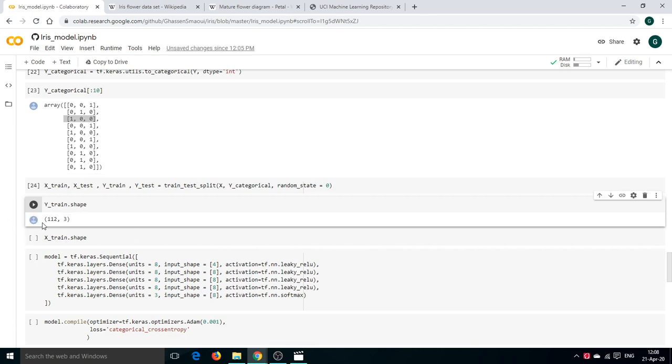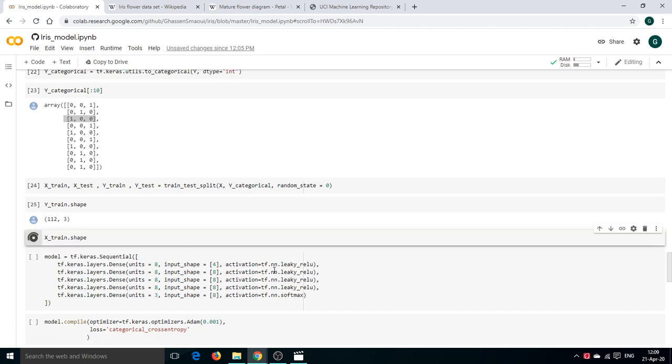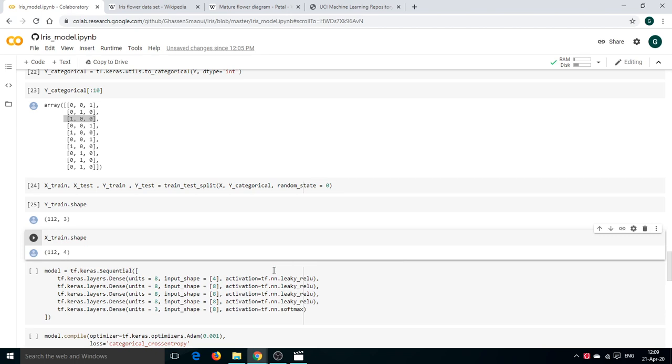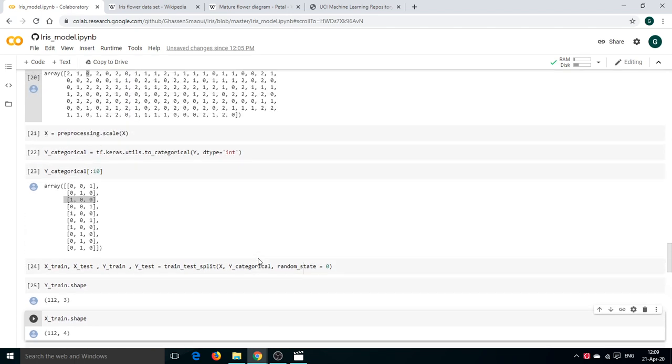So 112 training examples. And of course the shape of the train data should be 112 by 4, since we have 4 features. So this is it. So that's all, guys, for the second video.